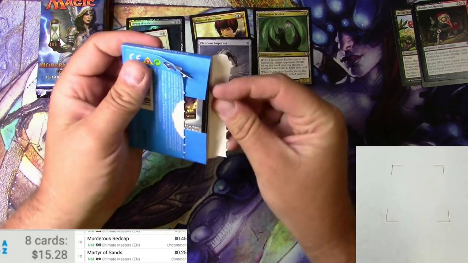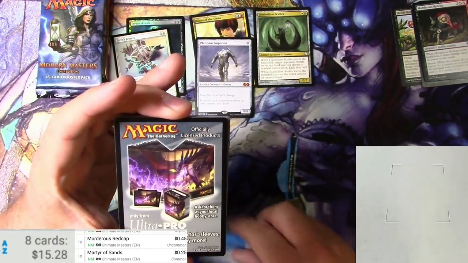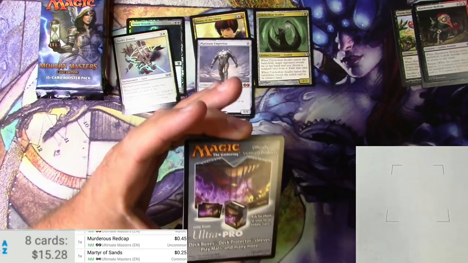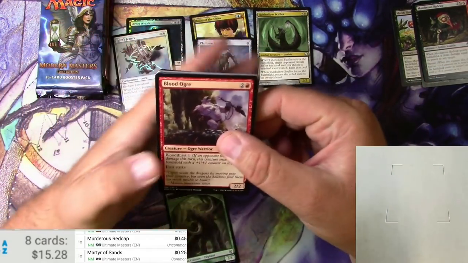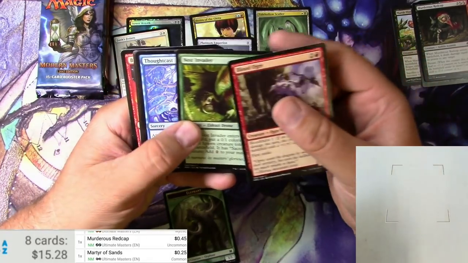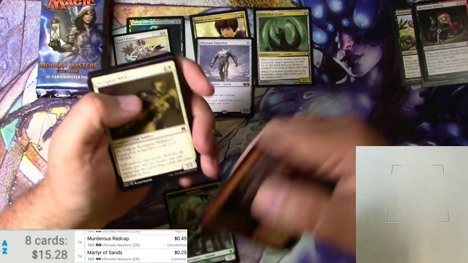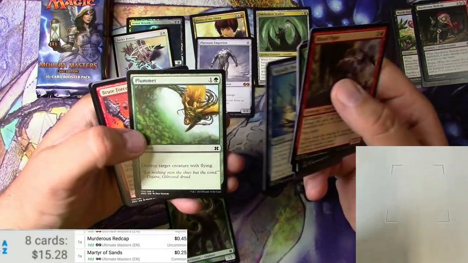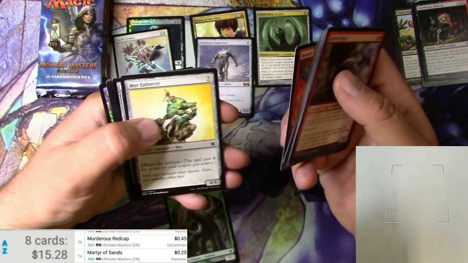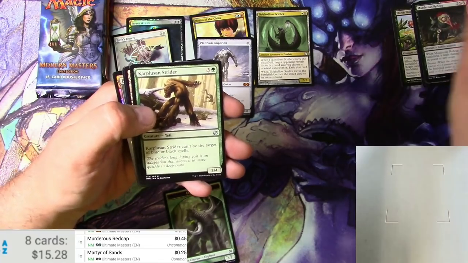Zip. Pull out the cards. Buy an Ultra Pro deck box, why don't you? Is this on the back of a token? It sure is. Got an elephant token. Blood Ogre. Thoughtcast. Like, the printing quality of this set of cards here is just so different than some of these other ones. The inks are brighter. I don't know. Seems good.